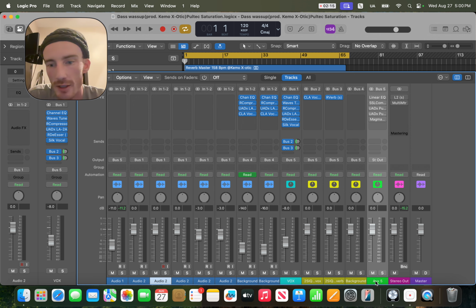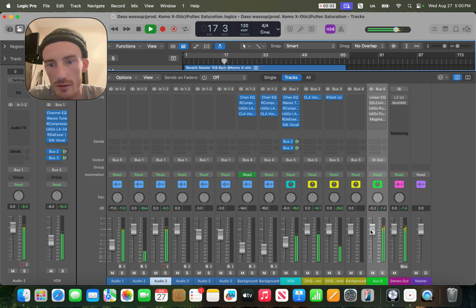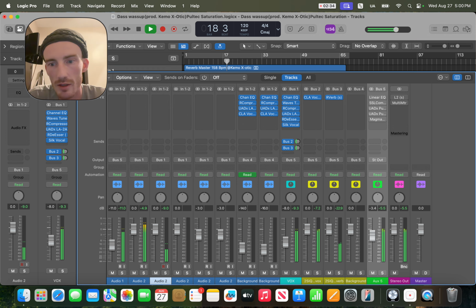Boom. So everything literally is on this one channel strip before it hits stereo out, right? I'll show you. So everything's on there. So this is the mix bus.